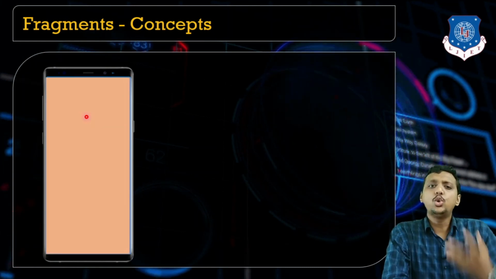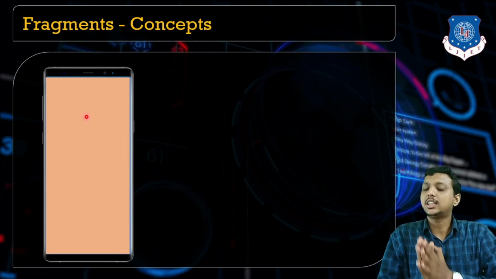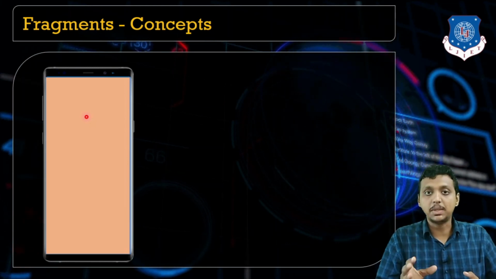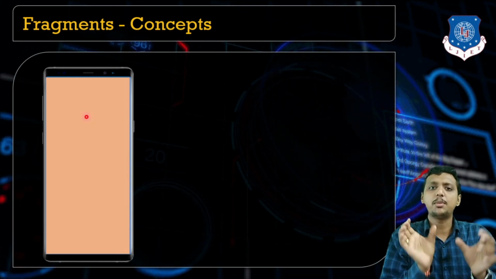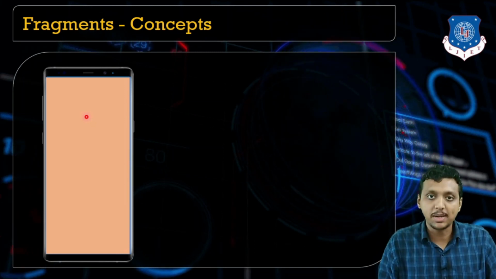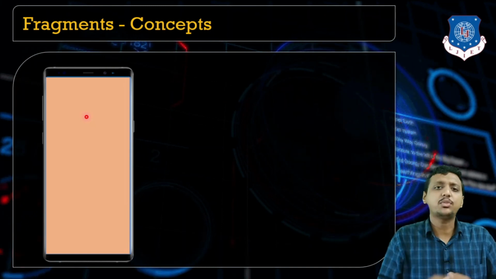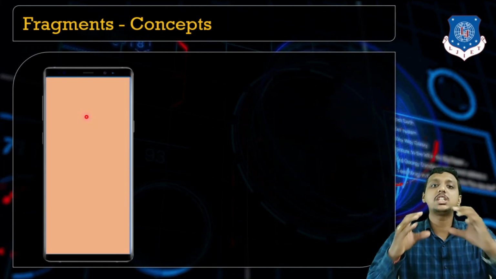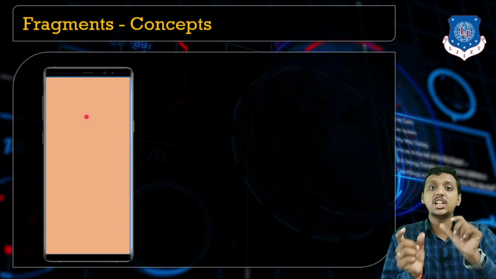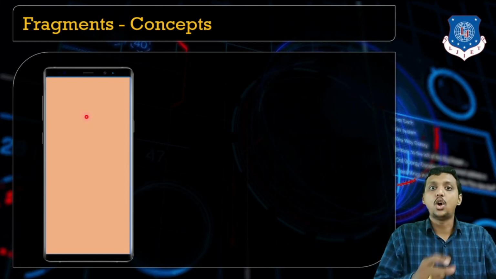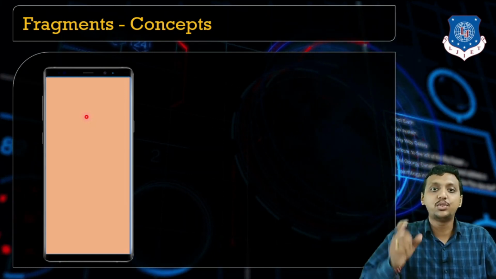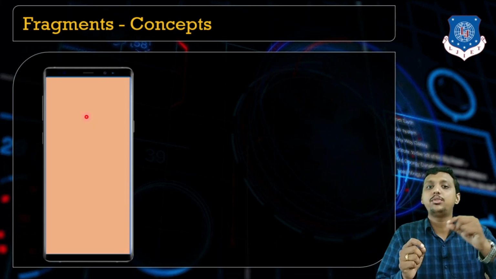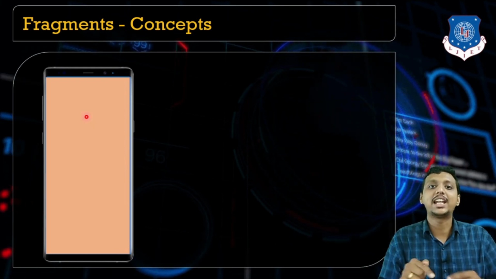Now, what can you do with fragments? A fragment is nothing but a part of the activity. We can consider it a sub-activity. That means if you want to divide your activity into a small number of parts, those parts are known as fragments. So sir, what is the benefit of this fragment? Students, the benefit is that you can control each and every fragment individually. If you want to close a fragment, modify some views in it, or apply an action on fragment 1 and get the output in fragment 2, you can do that in a single activity.